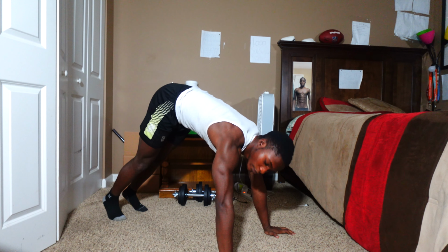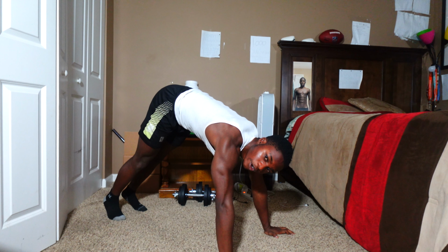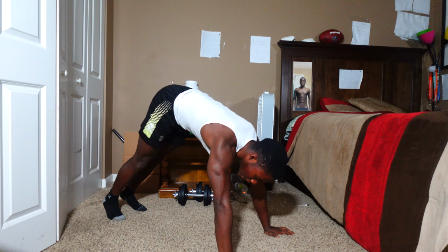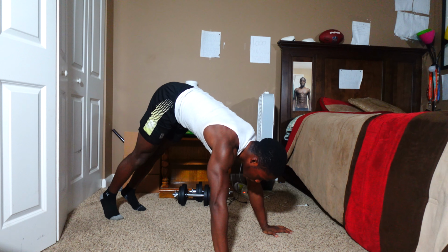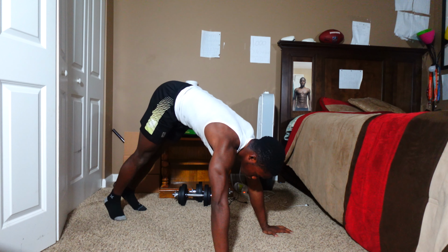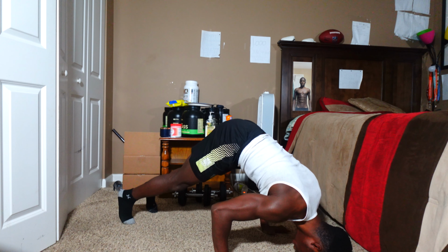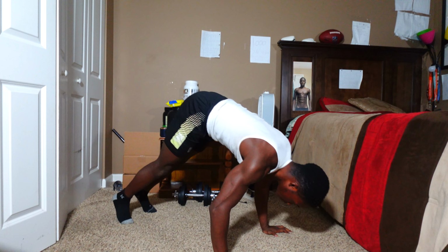This is not how you do a pike pushup. You've probably heard of a pike pushup before, and that it works shoulders. This is not how you do it. This is how you properly do it. Look. Your butt is in the air like this, and you move up. I think I messed it up. Hold on. So you move all your body weight up to your hands, and come back. It's like a rocking motion, like this.